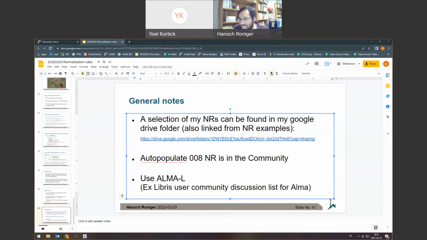For example, converting ISBN 10 to 13 or upgrading to RDA. I'm curious how you determine whether to use norm rules to fix in Alma or get updated records from an external source.